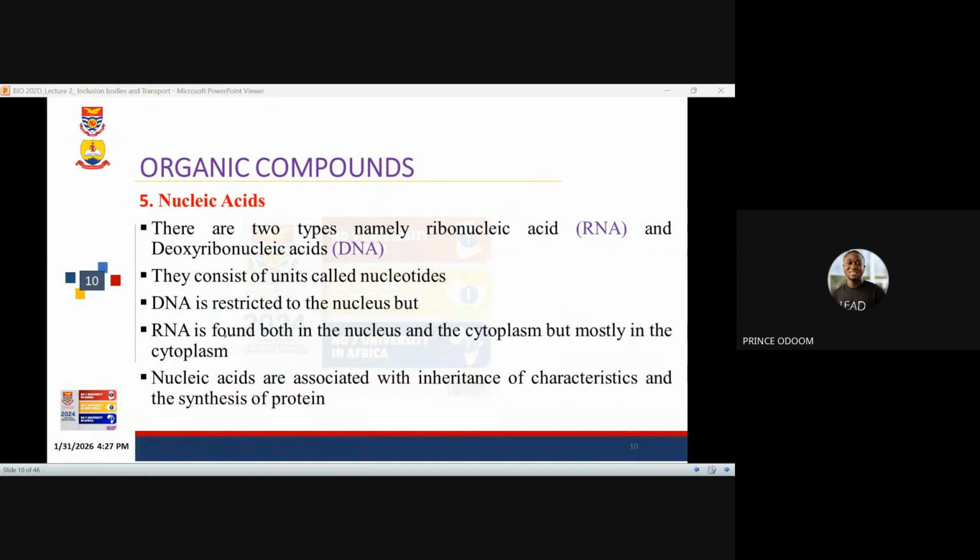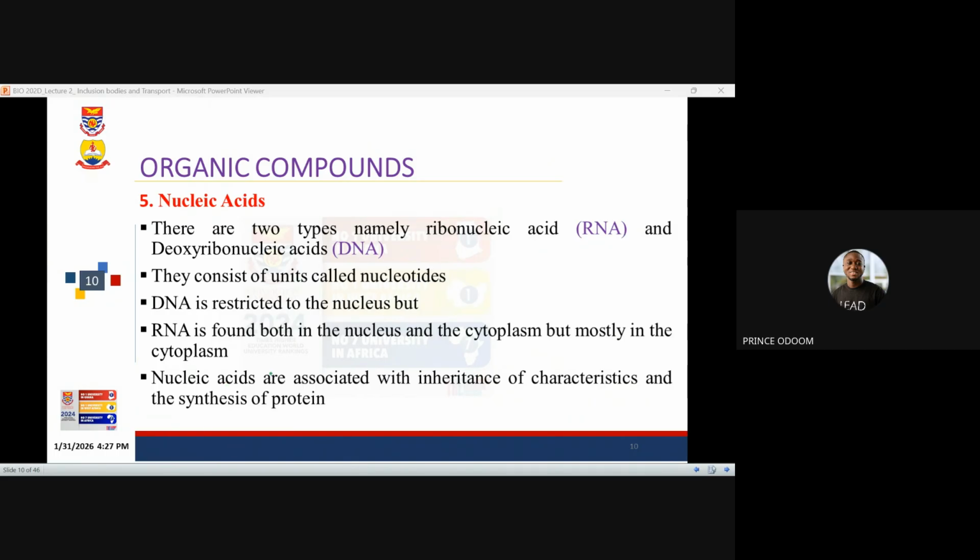So that's why we have it in both places. You read some books and they will tell you that DNA is found in the nucleus and RNA is found in the cytoplasm. It is not always the case. There are some instances where the RNA can be found in the nucleus, and that only happens with the messenger RNA when it's copying the genetic information from the DNA for translation to take place. So let's take notice of that.